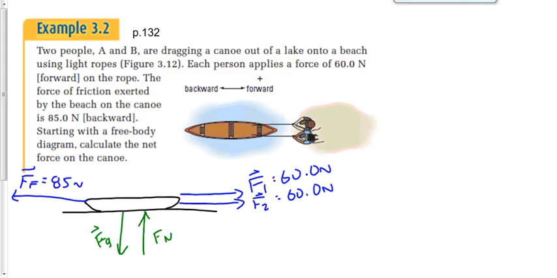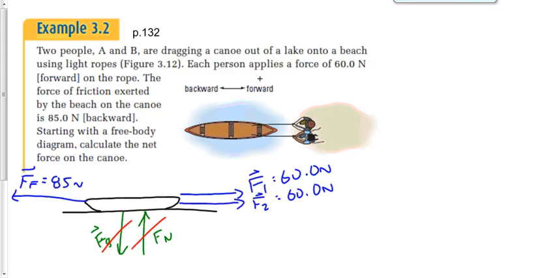Remember, step one was draw your free body diagram. Step two, get rid of all the forces that you can get rid of. Anything I can get rid of here? Anything that I can cross off because they balance each other out? Yep. Gravity and the normal force. That's a good thing because otherwise it would make it a two-dimensional problem and because we don't know what their values are. Can I get rid of the 60s? They're equal. Can I get rid of the 60s? No, because they're not opposite, right? So we have to leave those.